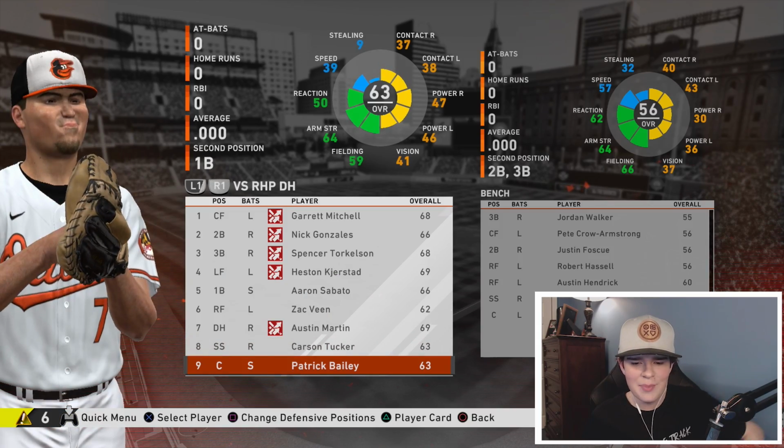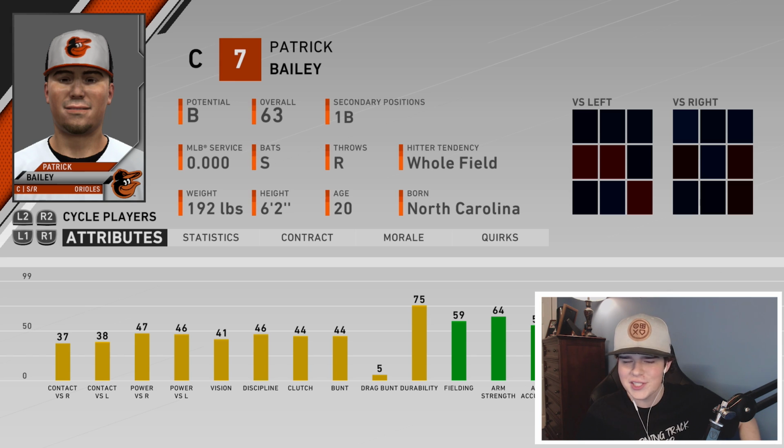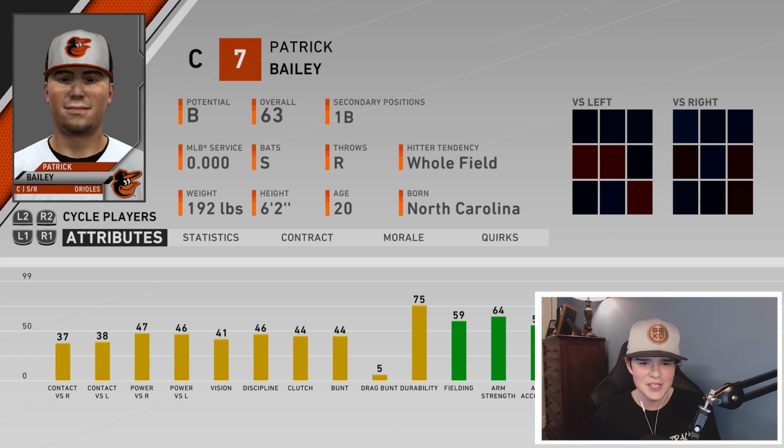Below Carson Tucker, we got Patrick Bailey, a guy that I personally don't really have much faith in. I really don't understand why he went so high. Now again, I really don't know if he was the best catcher in the draft, but he went to the Giants, which is very weird because they already have Joey Bart. So in my opinion, that must mean that they're not 100% sold on Joey Bart. Which, if I'm Joey Bart right now, I'm a little bit concerned.